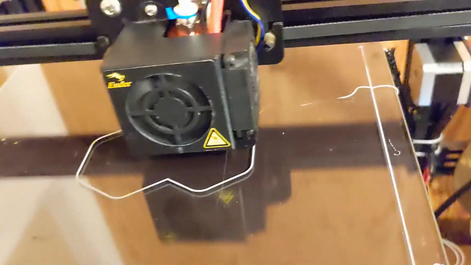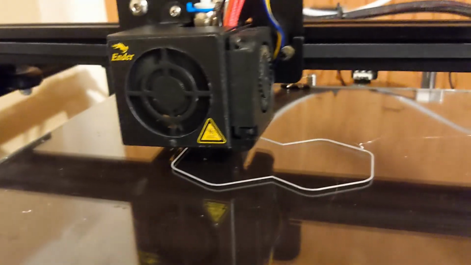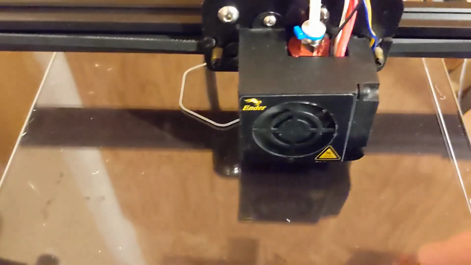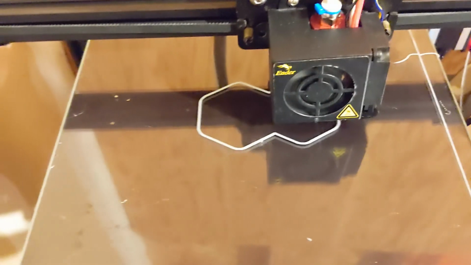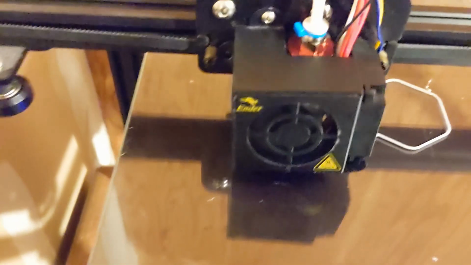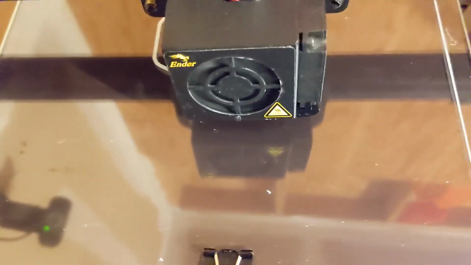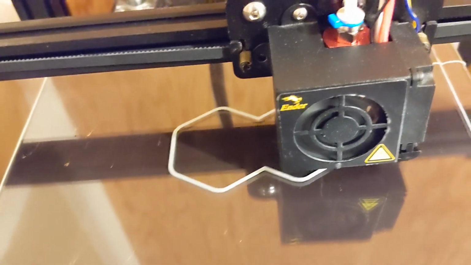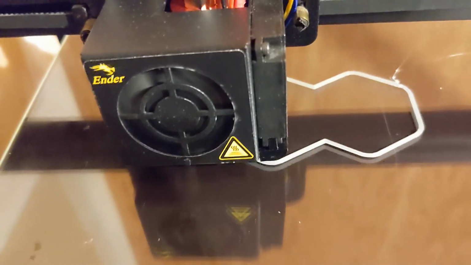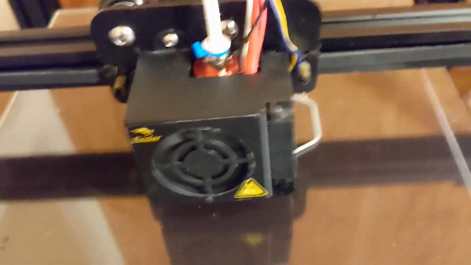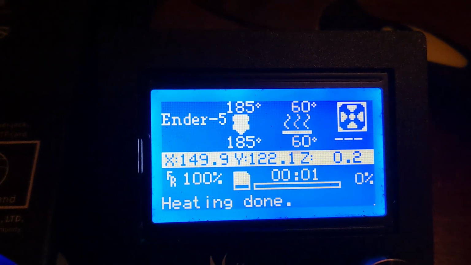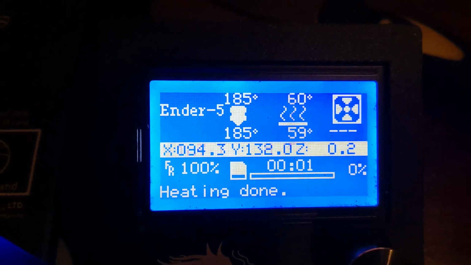And it's basically just pushing filament through the tube, squeezing it out of the nozzle, and depositing it on the plate. The plate is heated to about 60 degrees Celsius, which helps it adhere. There's a cooling fan here which cools the top part of that hot end to let the filament stay cool as it's going through the tube, and then it melts basically in the nozzle at the bottom of the assembly, and that's basically what it does. So you can see the hot end's at 185, the bed's at 60, and it's doing its thing.